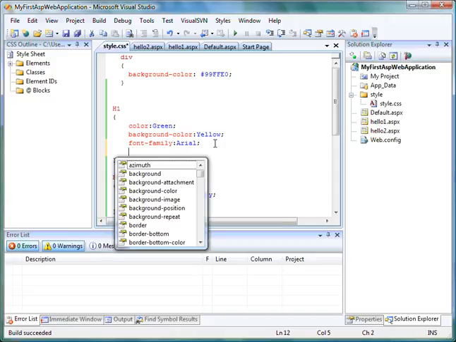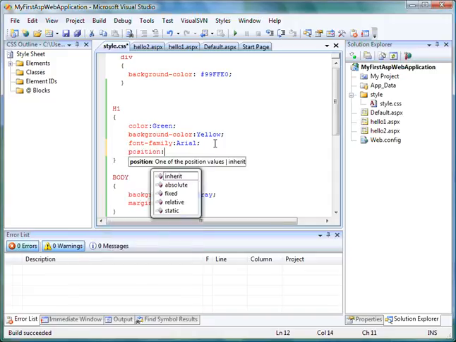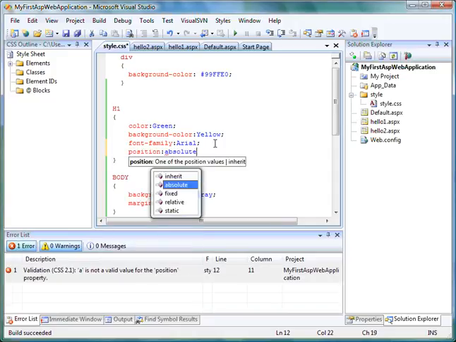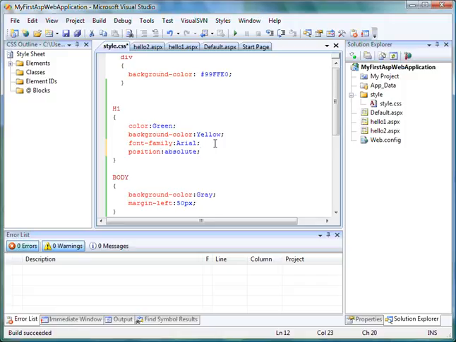If I then put something like position, colon, and I type in absolute, this then means that whatever I put in will be a question of pixels, and it won't rely on its position within the HTML. It will actually rely on its numerical pixel value, or it could be a percentage value. So put in position absolute.